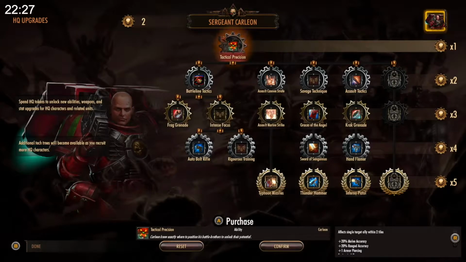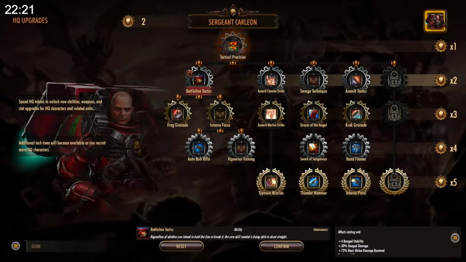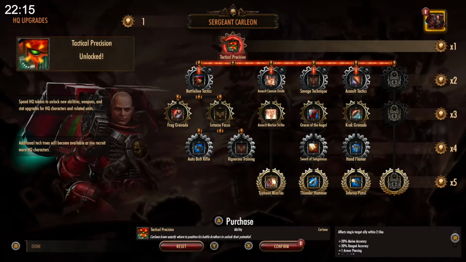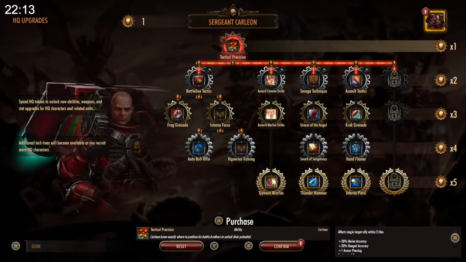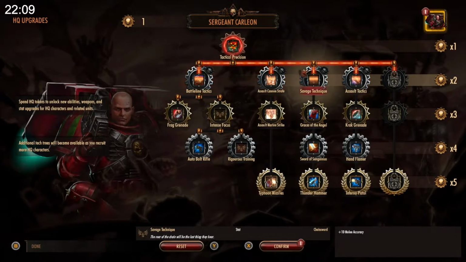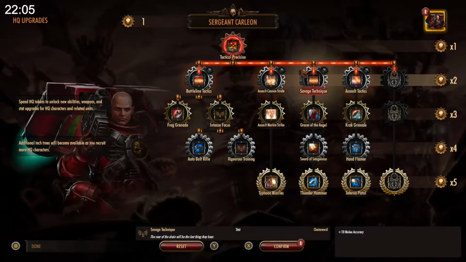Affects single target ally within two tiles. You get extra melee, extra range, extra pair, expires in one turn. Or do I have to get this one? Is this the only one I'm allowed to get? Oh, it might be actually. Sanguinius watches. Yes, it is. I couldn't get anything else without that one first. Okay, well, I can't afford any of these, so there's no point reading about them because I need more points. Why is this locked? I can't go any further to the right for whatever reason.